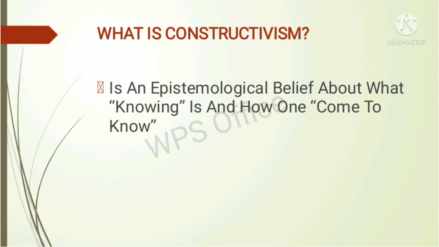So now, how do we define constructivism? Constructivism is an epistemological belief about what knowing is and how one comes to know. According to Jerome Bruner, we learn through our experience, and that meaning is influenced by our prior knowledge and new events. According to Phillips, 1995, this prior knowledge influences what new or modified knowledge an individual will construct. New learning comes from experience, and experience is the best teacher.